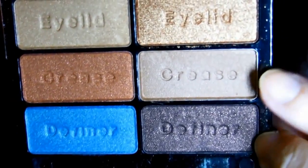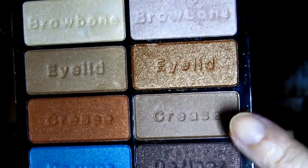And then I'm going to take another e.l.f. eyeshadow brush, and I'm going to take this marked crease right here, this one, and I'm going to put that on the rest of my lid. I hope you could see. Put that all over the lid. Yeah, sorry about the sounds. And then on the tip, right here on the outer corner, connect that.